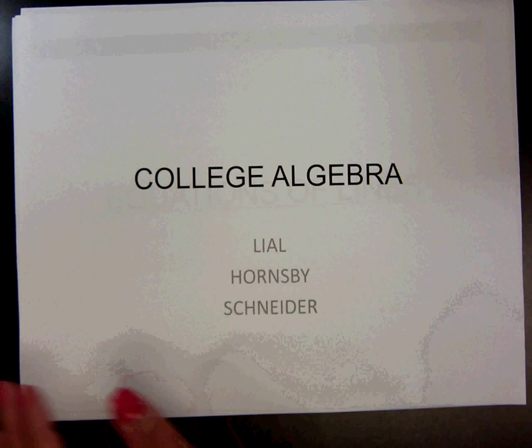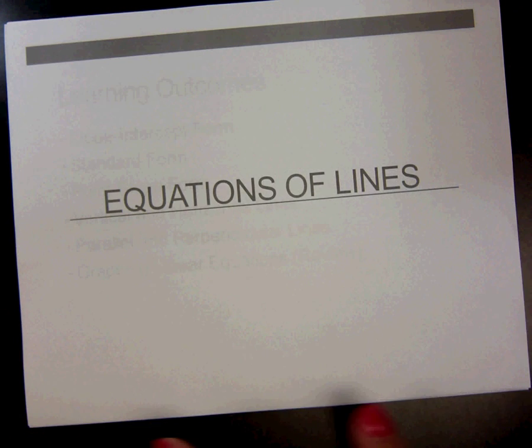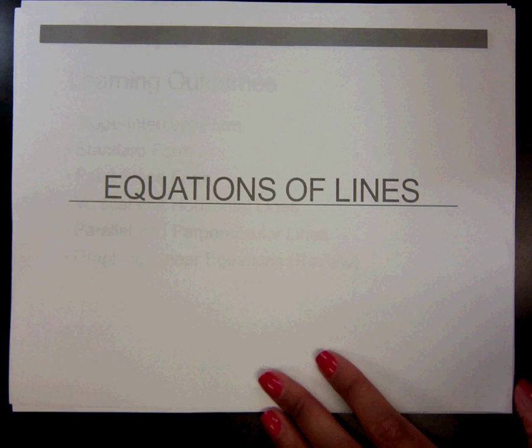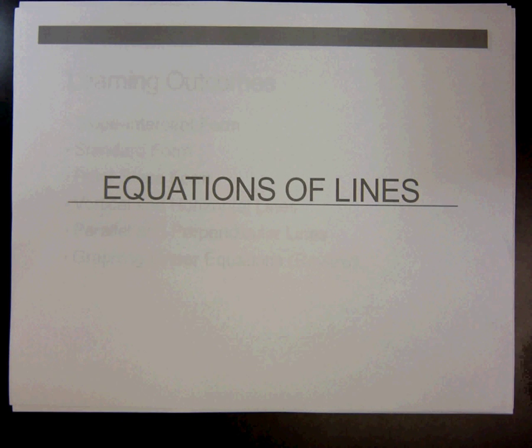All right, so we're going to talk about equations of lines. Now, remember, a lot of chapter 1 I mentioned is a review, but also a lot of chapter 2 is a review. 2.3 functions should have been a review for you. Equations of lines is meant to be a review. But although it's not a learning outcome, you will see at least 2 problems on your test, okay?